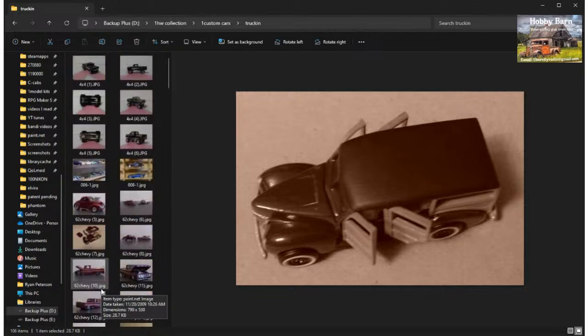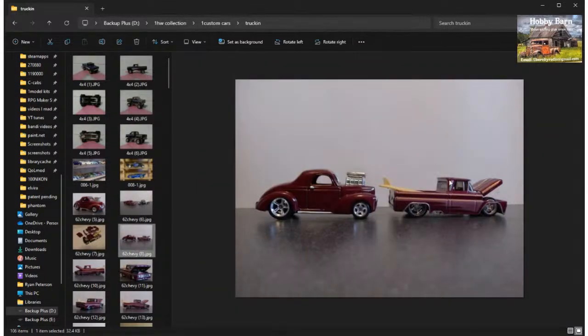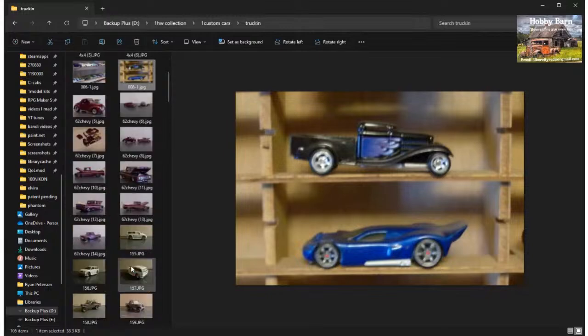Oh, yeah. And then, of course, we got other monster trucks. And then, come here. This Chevy truck, I opened the hood, shoved the motor in there, cut the wheel wells out so I could slam it down. This was an Acceleracers that I smoothed out. There used to be a big hole in here and some other stuff up here. Mm-hmm. That was a lot of fun.